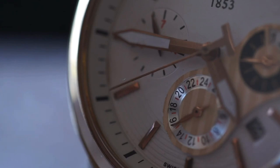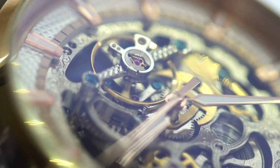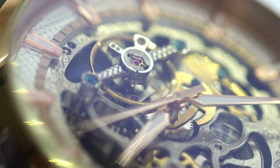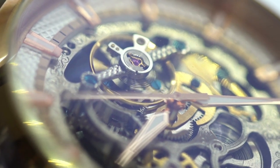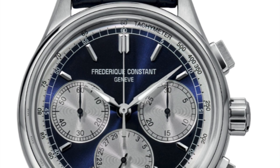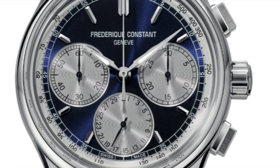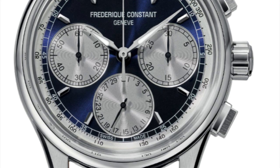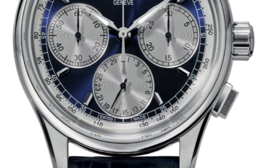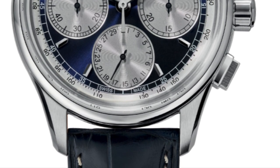However, my personal choice out of all of these watches would be, it's a bit of a toss-up actually, between the Longines Heritage Classic and the Frederique Constant Flyback Chronograph. My decision would be the Frederique Constant Chronograph, and it's very close. The reason why I've chosen the Frederique Constant is because of the Flyback Chronograph movement. I also think the designs are really nice and really elegant, and I think it will fit really nicely within someone's collection. And having the 50 meters of water resistance, so just that little bit more than the Longines Heritage Classic, just makes it a little more hardy and a little more long lasting.